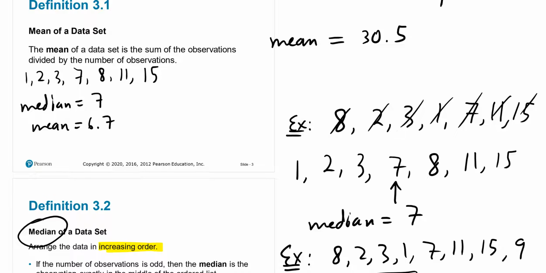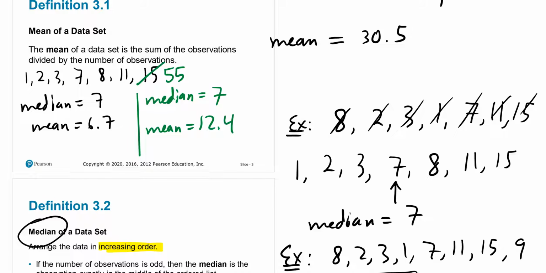Now, what I'm going to do here is change the last number, let's say, into 55. What's going to happen? Now in green, I'm going to write that the median is going to stay the same. It does not affect the median. What happened to the mean? Well, let's calculate the mean and see. We add them up and then divide by the 7 values. So the mean now is 12.4.